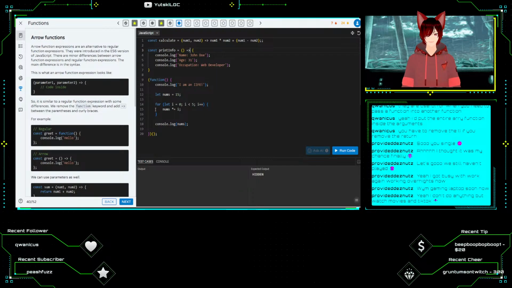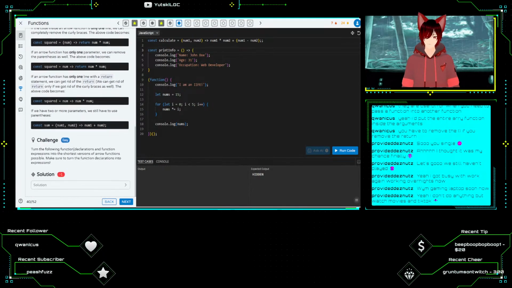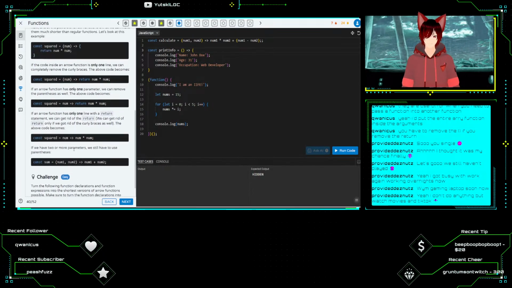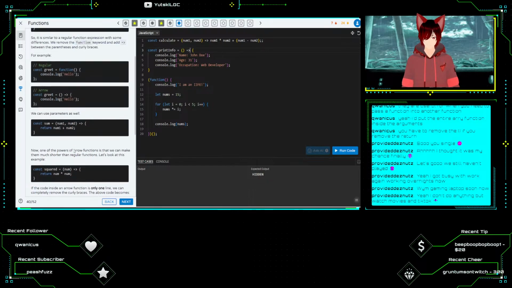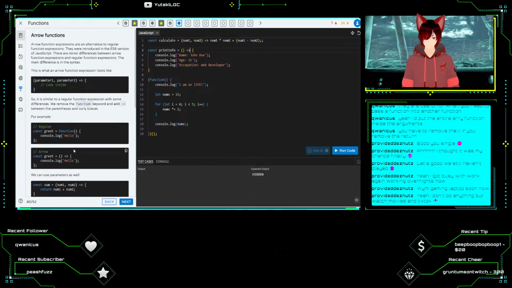How the hell do we turn an anonymous function into an arrow function, though? I guess like that.